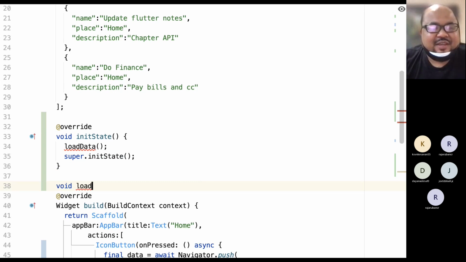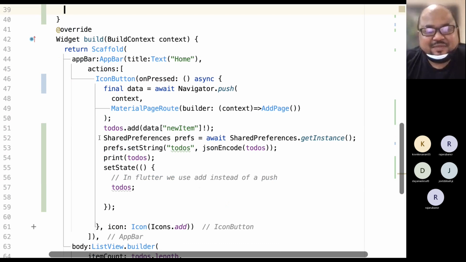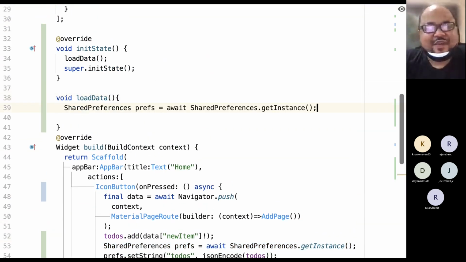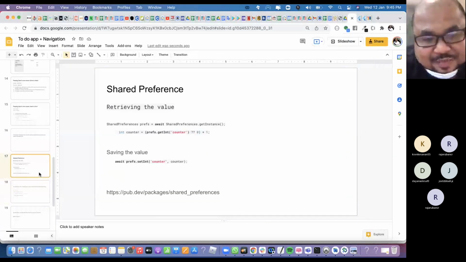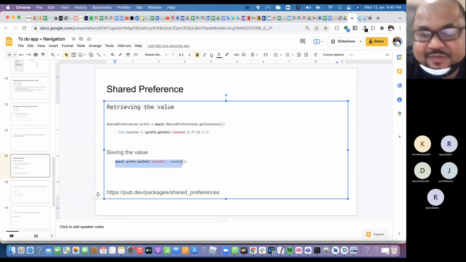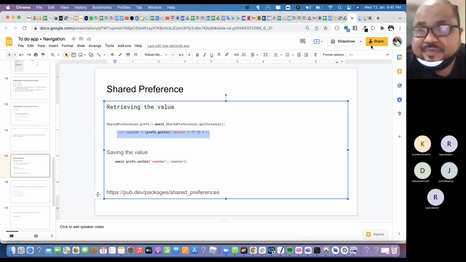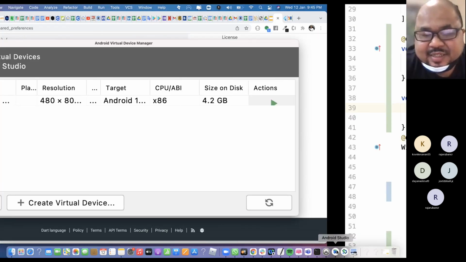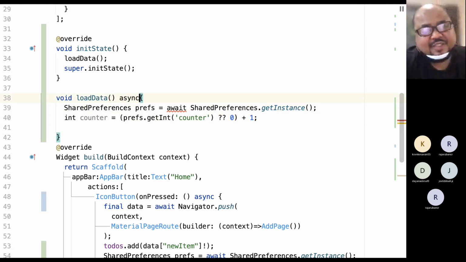So void load data. What the function load data will do, it will try to retrieve the value. So I ikut je balik the code that I shared on the slide on this page. So await pref, this one, right? This get the value. Masuk dekat sini. Alright, so ni ada await. Why await? I have async here.